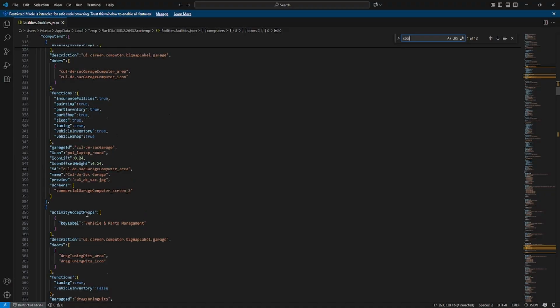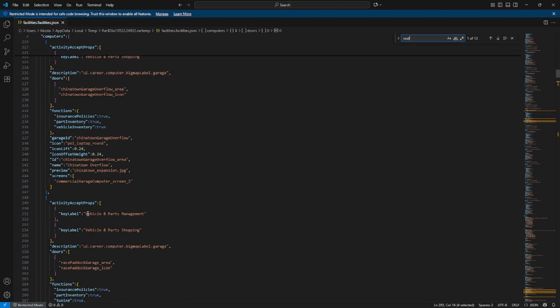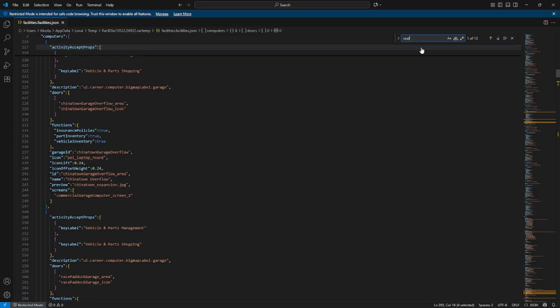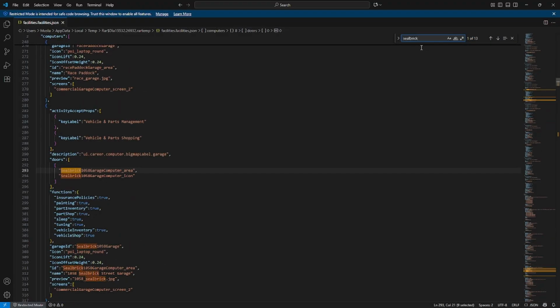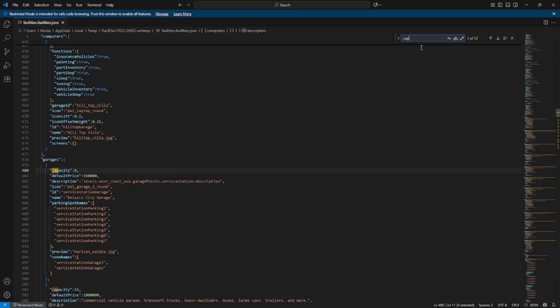That is Seal Brick, but I'm not seeing what I want. So I'm going to actually back up and do, all right, capacity. I just looked up capacity.